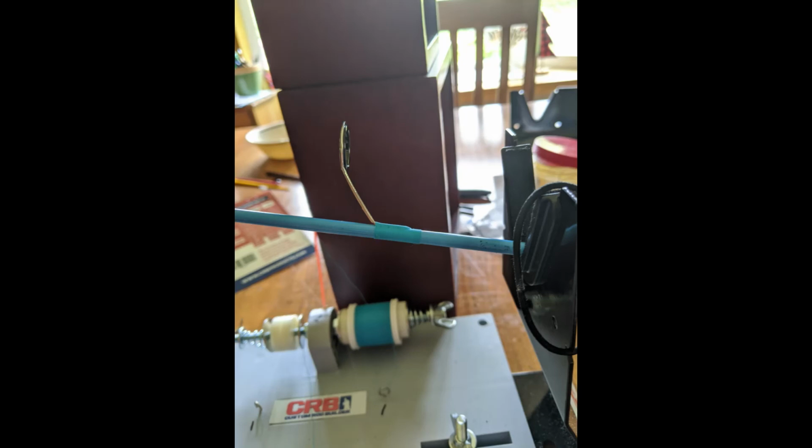Then you'll just repeat that step for each eyelet, but they'll get a little bit smaller towards the top. So you want to cut the tape smaller each time.